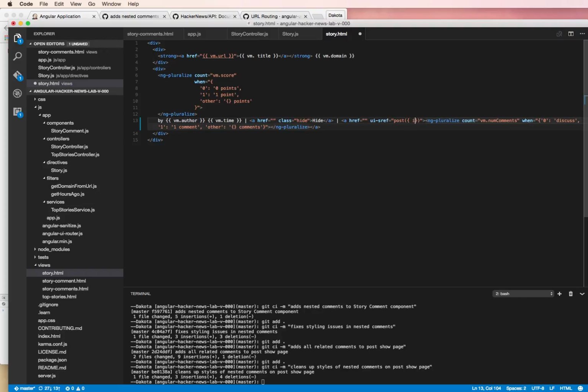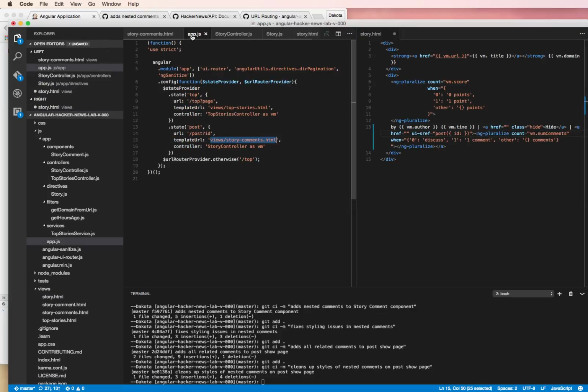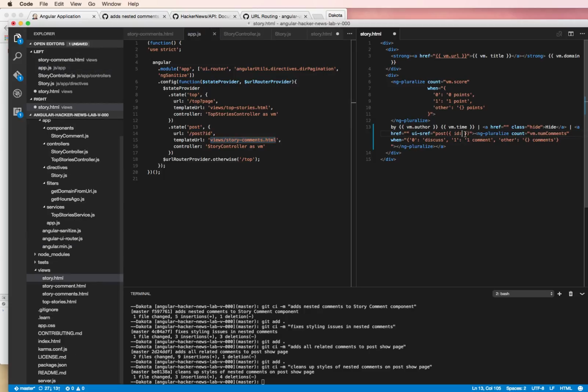So the object is going to take an id parameter, and just to see what this, let me split this. So in app.js, you can see that we need an ID. So we're going to pass id here. And then we need vm.id from our controller, our story controller.